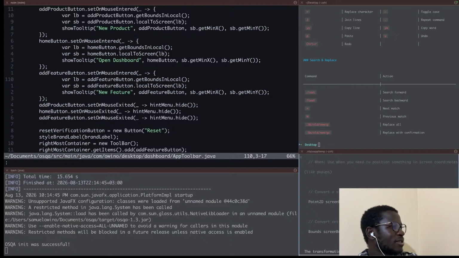Let me try using maximum y. I think that is that. And changing get minimum y to get maximum y. And let's see what that gives us.